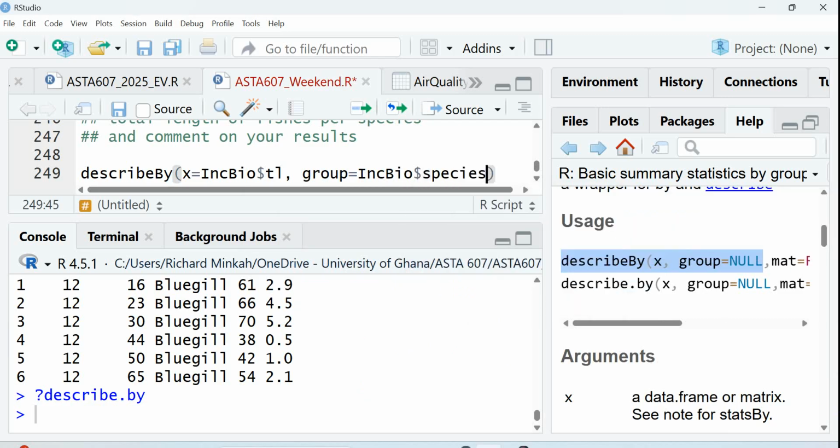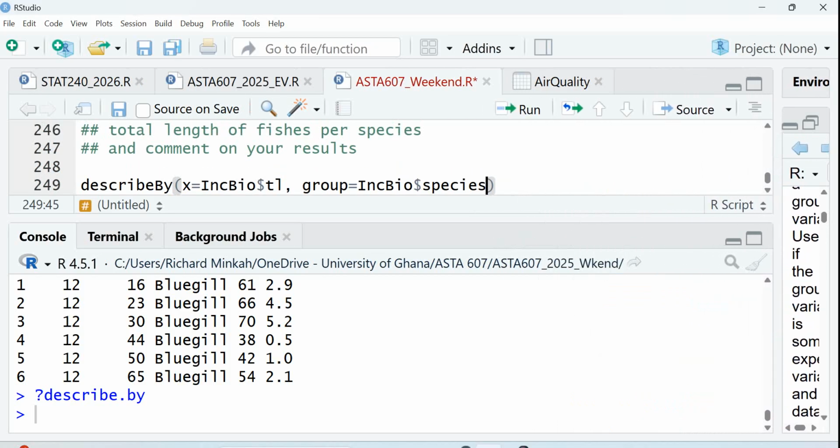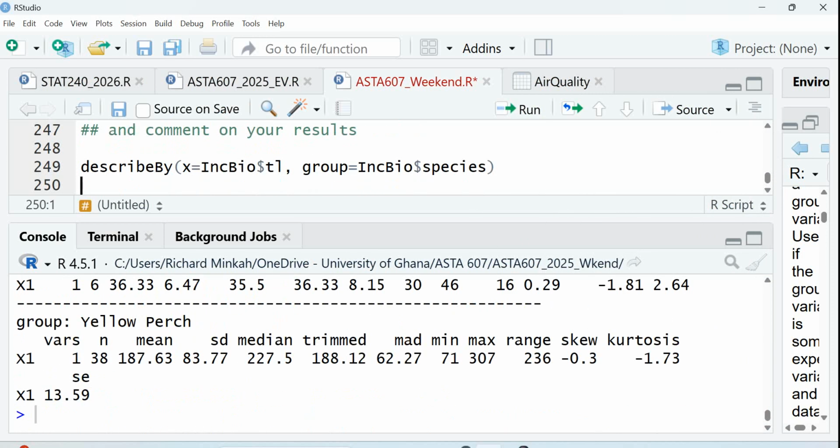So we are saying that we construct, not confidence intervals, but descriptive statistics for the length of the species per group, for each species. So let's see. I run this, and there we go.